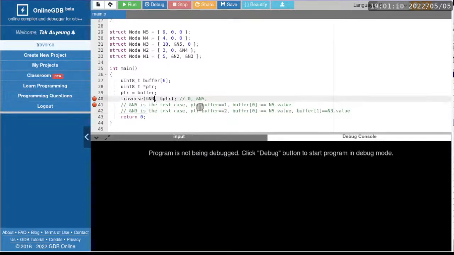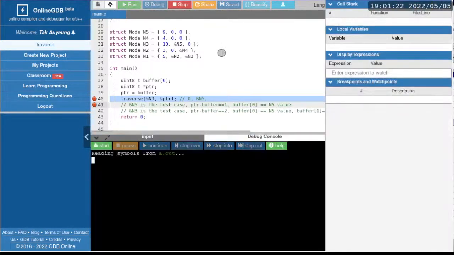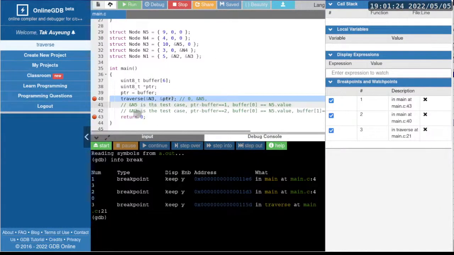If I use n3 here, oh, I just typed the wrong key. There we go. Control S, save the code, and go ahead and debug it. I want to debug the code just to show you, by the time we get to the return 0, what's going to be in buffer and what is the relationship between PTR and buffer.